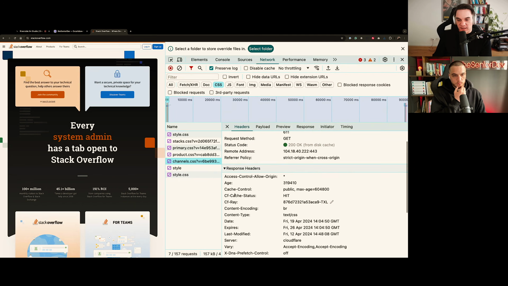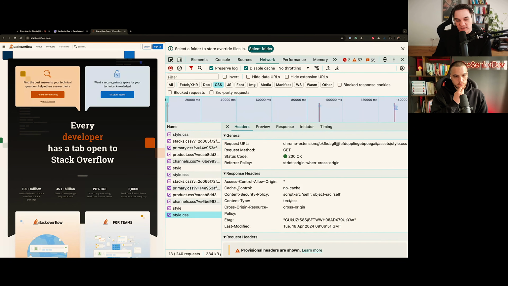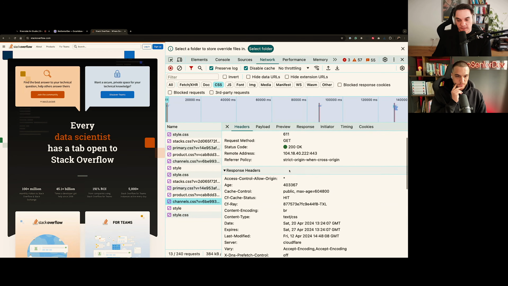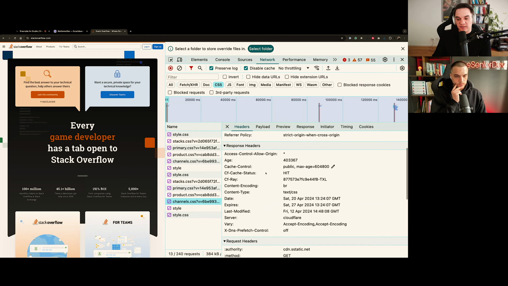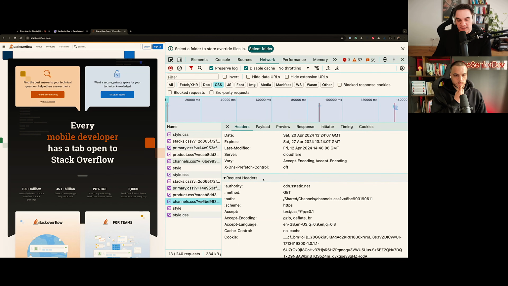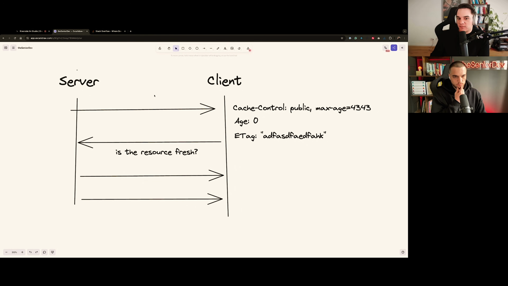The other thing is, as you see here, if we enable Disable cache, and this is something really cool that Google Chrome does for us, whenever we get a resource, on the request headers, we are setting a cache control ourselves to no-cache as the client. We're saying, hey, there won't be any caching happening. Bypass the cache, right? Yes, you could say that. We're actually using the headers to specify there is no cache. And because we do that, as you see, cache control no-cache, it doesn't really matter what the server implements. So just going back to the drawing, this is how HTTP caching works, I'd say a top view.